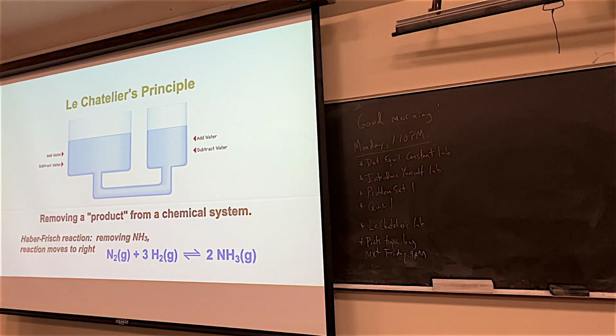So if James is my boss and he goes, Russell, we need the maximum amount of NH3 possible, all right? Well, once equilibrium is established, I would try to add as much N2 and H2 as you can, because the more you add here, the more it's going to shift to this side. And at the same time, if it was possible, depending on chemical things, of course, I would try to remove all of the NH3 that I could as it was being made. Because as this goes down, the reaction shifts this way too. So add as much reactant as you can, take away as much product as you can.